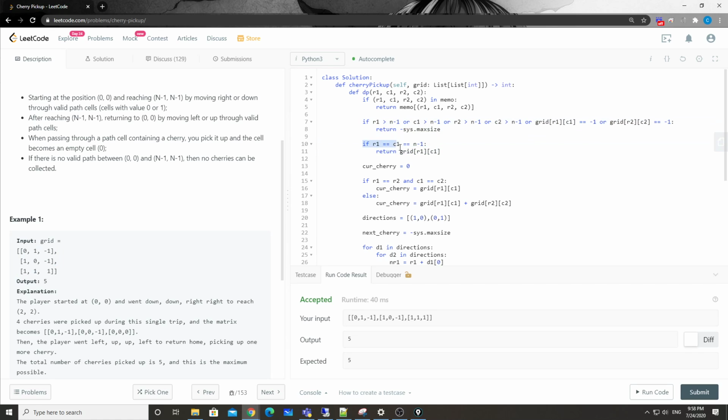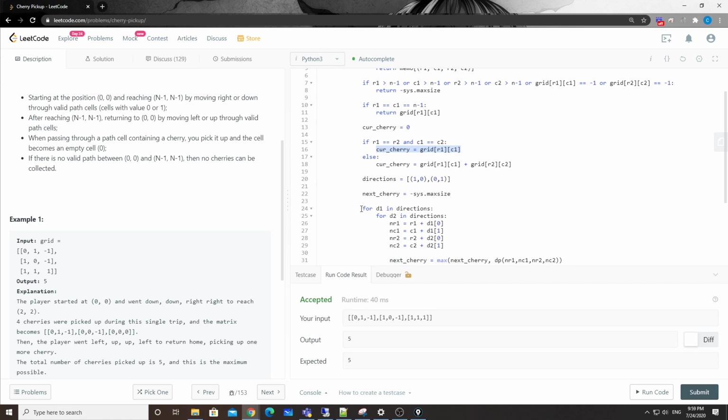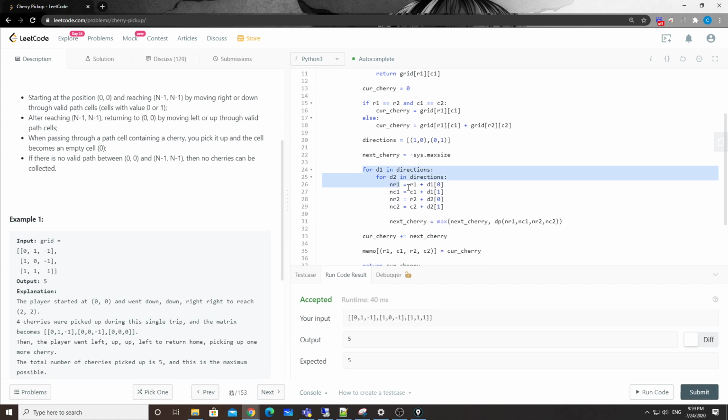And the only thing we need to be careful about with two players is the case where two players end up at the same cell, we only collect the cherry once, right? And other than that, like the other Cherry Pick II, we just need to figure out from the current state how many different scenario combinations we have.